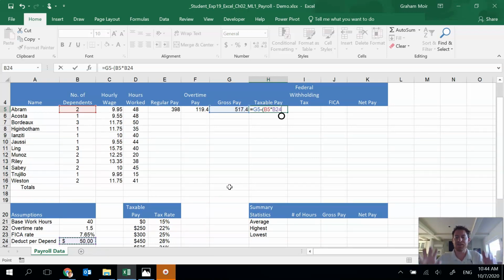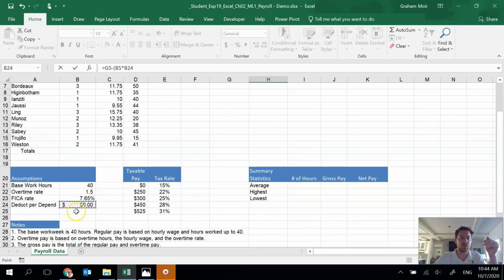Now, I know that I'm going to have to drag and fill this formula down later. And as I drag and fill it down, the number of dependents will slot down one by one as we go down. Gross pay will slot down one by one. And so would this. But if it goes down as I fill the formula, I'm going to be referencing cells that don't have anything in them. I want it to stick here.